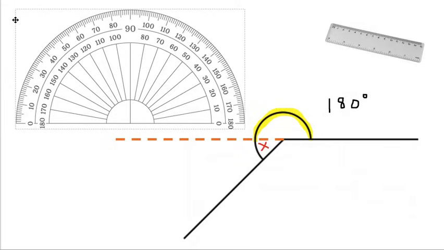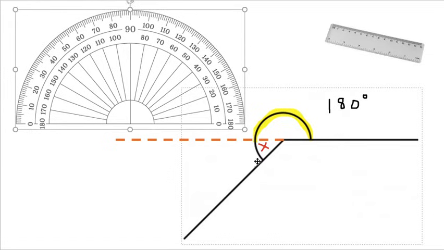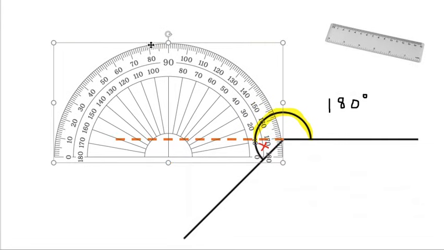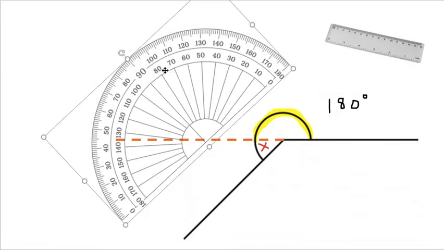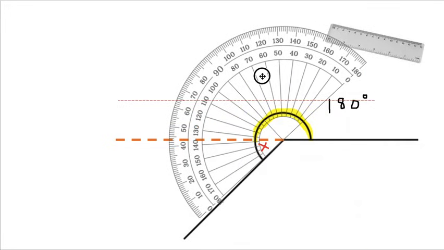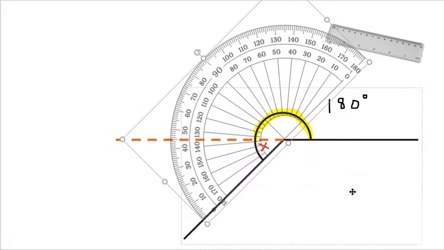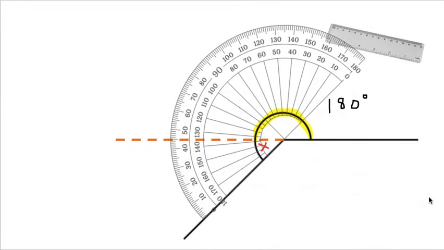So, what I'm going to do is I'm going to take my protractor and I'm going to put the tip of the protractor here with the tip of the angle here. I'm just going to do that now. And I'm also going to make sure that the line of the protractor is in line with the line of my angle. So, I'm just going to have to turn my protractor slightly, just like that, lovely.